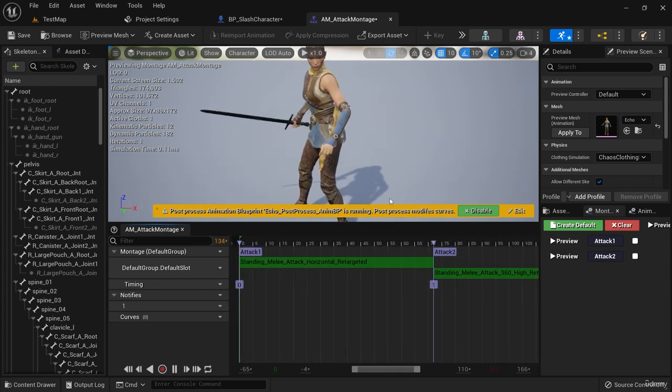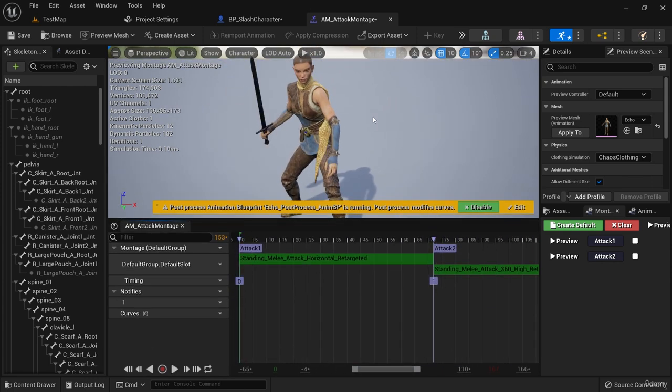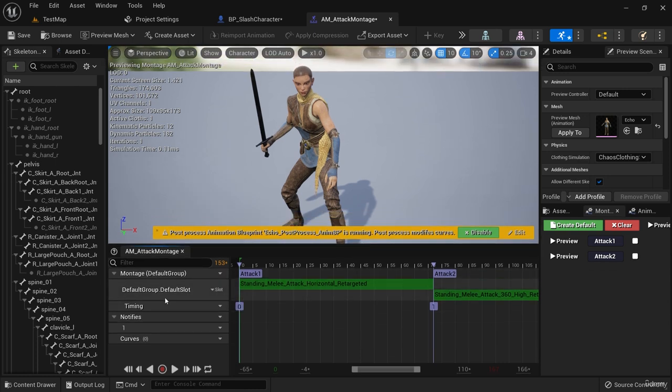We'd like to be able to play this montage. Now, in order to play an animation montage, there's a key step that we have to do. A montage can be associated with something called a slot. A slot is nothing more than a tag or a label. By default, when you create an animation montage, it's assigned to the default slot. We can see that here under Montage, where it says default group.default slot. If we attempt to play a montage associated with a given slot, we have to let our animation blueprint know that we're using that slot.